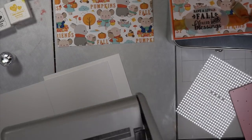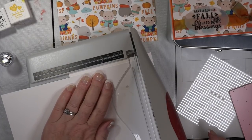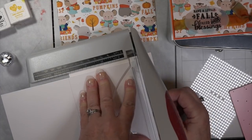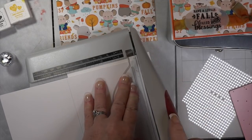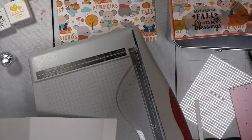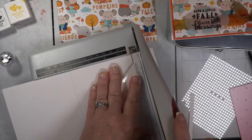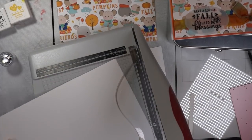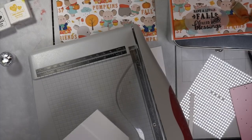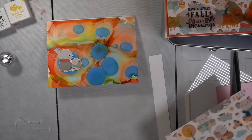So I put this down, I'm cutting it out. This is the Yupo paper, and I picked out the alcohol inks. I daubed them on the Yupo paper, the same colors that were in the background. So I stuck with the orange, the yellows, the blue, the gray, the orange, if I didn't say that already, all different colors. And then with the blue, I decided to make bigger globs of the blue on top of the other color so that I could set images on them. See right there?